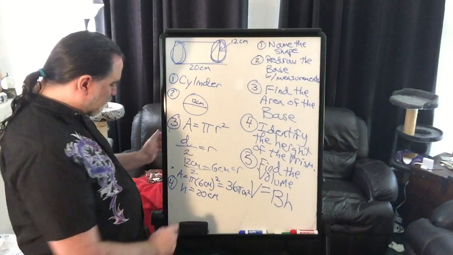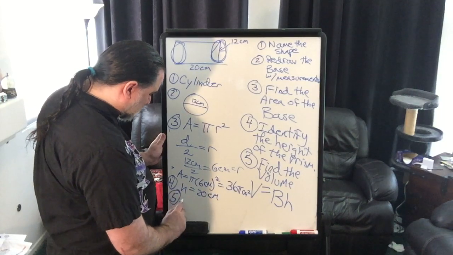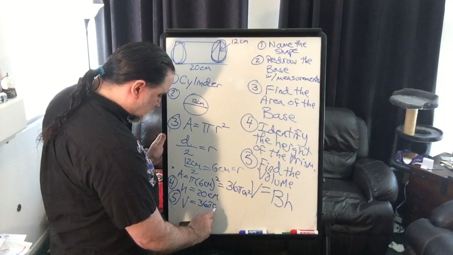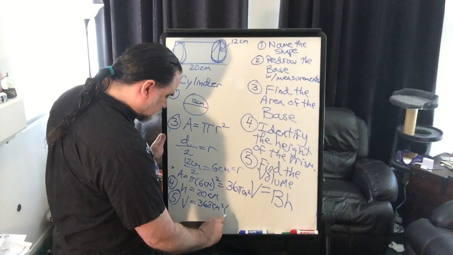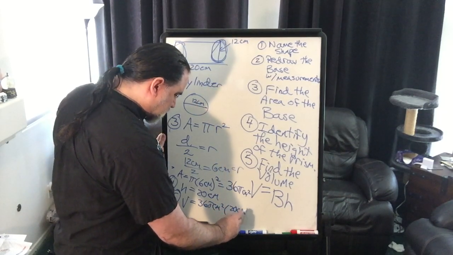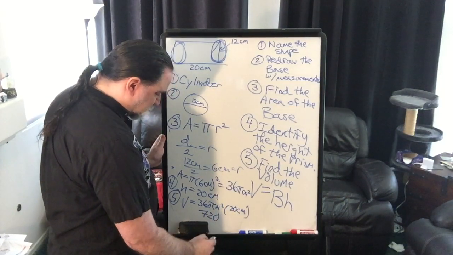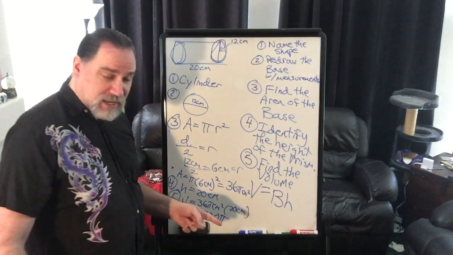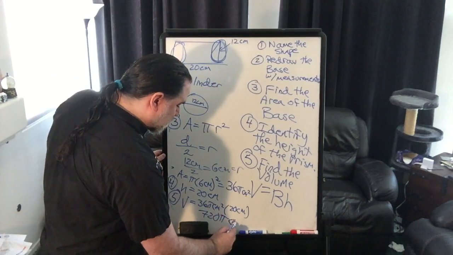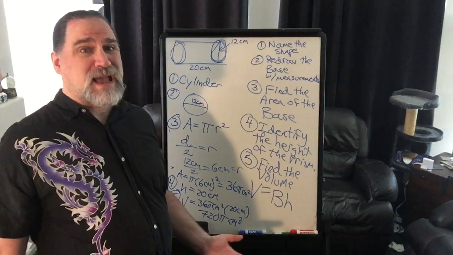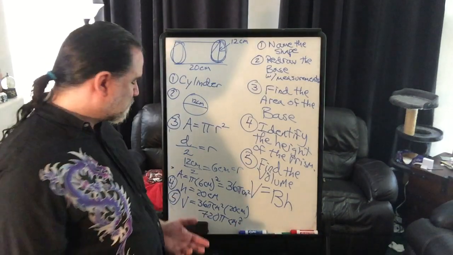And then we're using that same volume formula. Volume equals 36 pi centimeters squared times 20 centimeters. 36 times 2 is 72. Add a 0, so 720. And then we got to keep that pi centimeters cubed. Again, so cubic units. Even though the shape is round, it's still called cubic units.